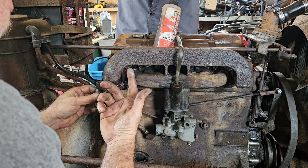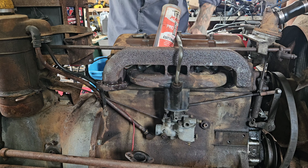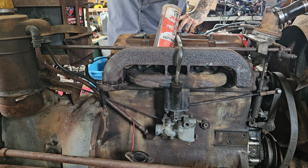You can see the anti-seize. Anti-seize on all the studs. Anti-seize on all the fasteners. This is a tractor. It does get hot. Does get exposed to the weather. So all you naysayers for the anti-seize and you guys from down south, you do what you do and I do what I do.